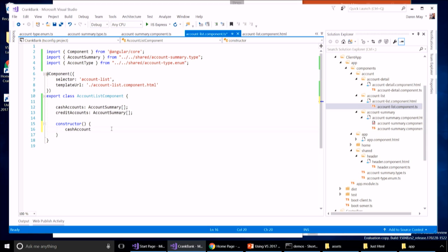So we're going to cash account equals, I'm going to create a new array, and we're going to create a new object. Now, the great thing about all of this is that we have IntelliSense. It understands, because I've declared what cash account is, and this should be this.cashAccounts, that's what the squiggly is telling me. Because I've declared that cash accounts is an array of account summaries, it knows that the object it's expecting should be an account summary. So I immediately get IntelliSense to allow me to create the correct shape of object. And that's the wonderful thing about the type system within TypeScript.